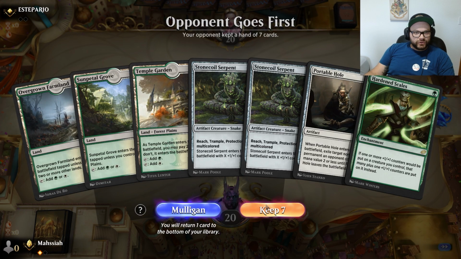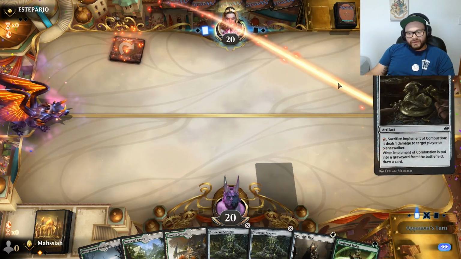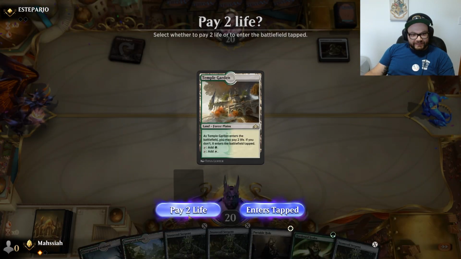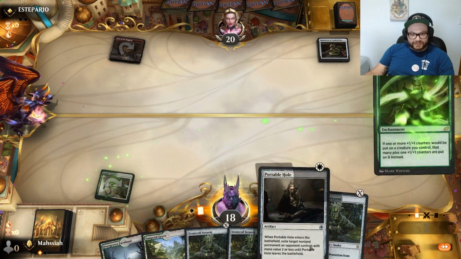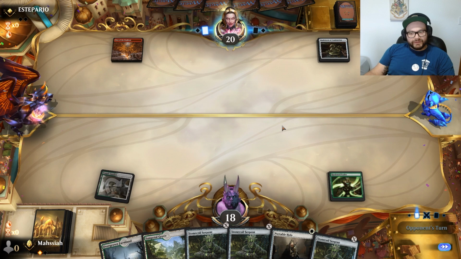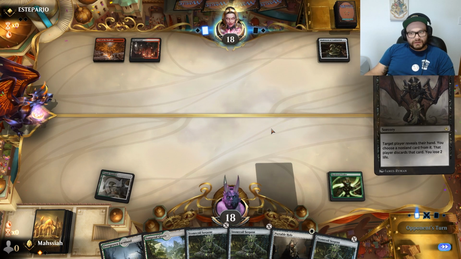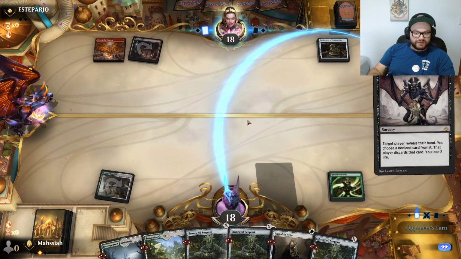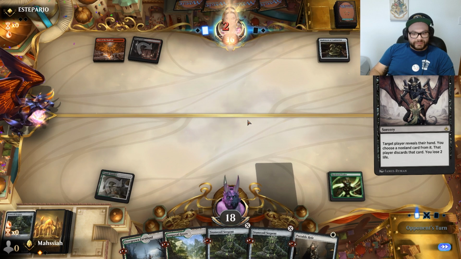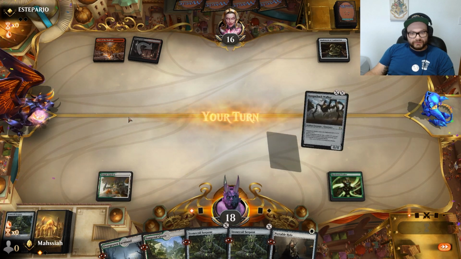Alright, game 2. Yeah, I'm gonna keep this. They're gonna Thoughtseize. Oh. Wow, they didn't Thoughtseize my Hardened Scales? No way. I did not think that was possible. Pass the turn to you. Alright, and then probably just go Stonecoil for 3 turn 2. We'll see what they do. Yeah, there we go. That's what we were waiting for. Alright, take a Stonecoil Serpent, I'm sure. And then go to my turn.